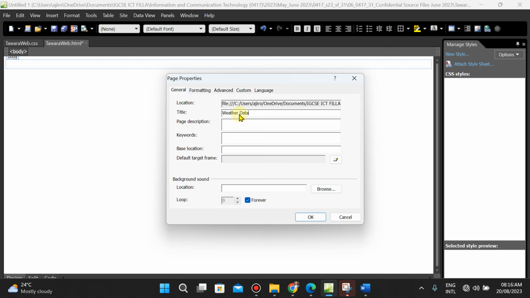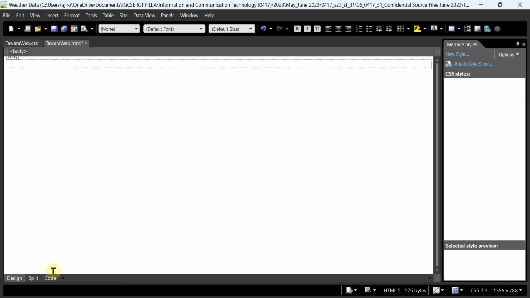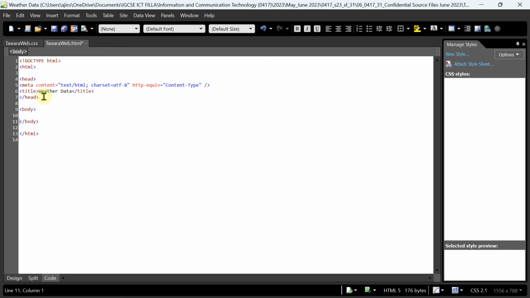Going to paste it. Please note that in your exam you will not be having an electronic copy, it's a physical copy, so it simply means that you will have to type in everything yourself. No copy and paste. Okay, I'm going to click on OK, and if you go to the code view, you see that that has been changed. Okay, I just want to show you the two options you have. You can actually do it here. I prefer the code view, but just in case, you can also do that in the design view as well.